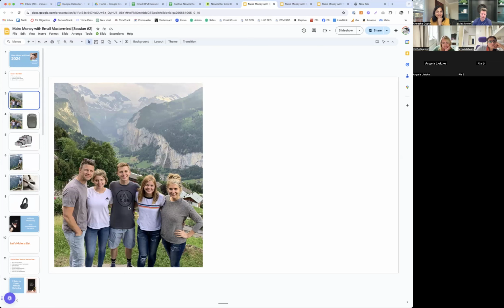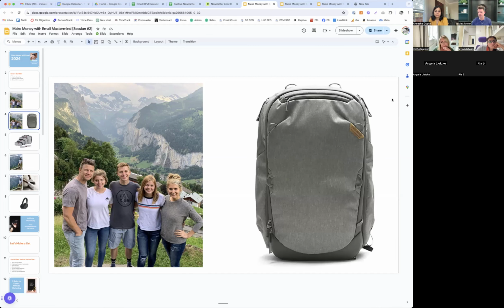When they were old enough, this is 2019, we were like, okay, let's spend some money and let's go make a memory. So we decided to go to Europe, passed right by Michelle's house and waved at you. And we went to, I don't know, 4 different countries in 3 weeks, something like that. And because we were going to all these great places, I said, we need to travel light. And so I bought every one of them one of these great travel backpacks from Peak Design. These backpacks have so many zippers.